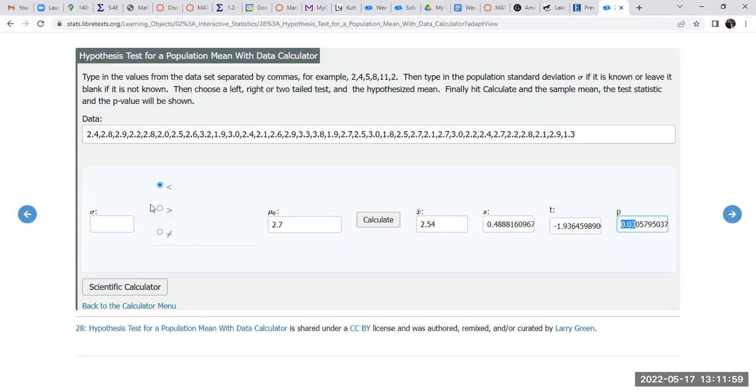Not this guy, right? Yeah. This guy is not about statistical significance. It's whether this number here is less than or greater than the level of significance, which was 1%. Oh, okay. It has nothing to do with the original. No. If I change it to greater than, you're going to get a very different p-value, 0.97, which would make sense because if you ended up with a mean of 2.54, you're not going to say that it was greater than 2.7 no matter what. You see that? Right. Yeah, so that's why. Okay, so let's continue on.